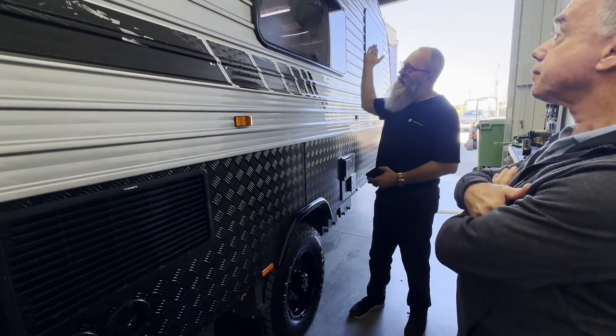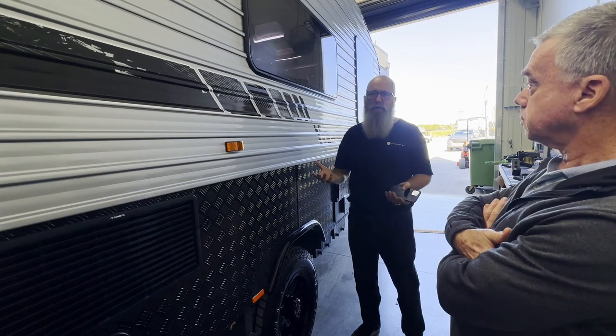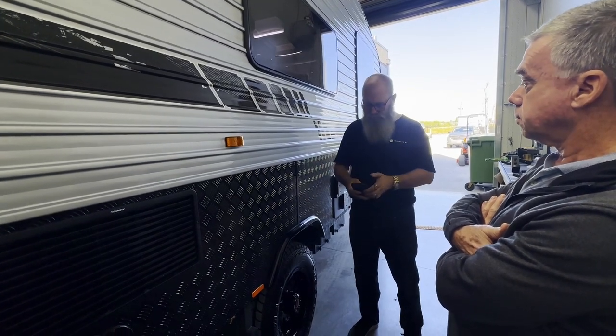That way you're not going to get anything coming up into that cabin and into your cabinetry. Have a dust reduction system, so that actually pressurizes the cabin. We don't get any dirt coming into our van at all now.